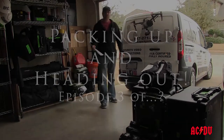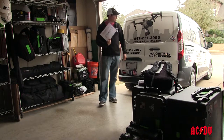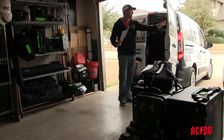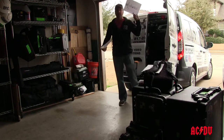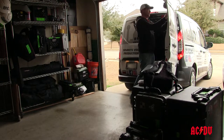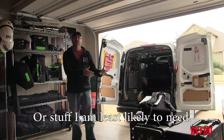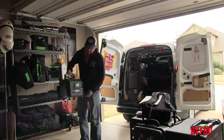Alright, so we are ready to load the van. I've got my checklist right here, and the first thing I'm going to do is remove my old checklist, replace it with my new checklist right here. So what I usually do is I like to load in reverse order, so I will start with the stuff I know I won't need.